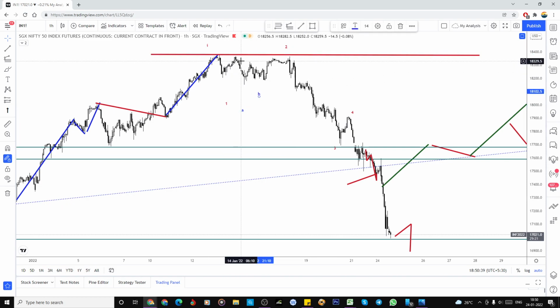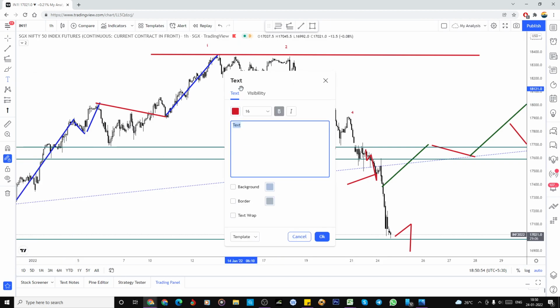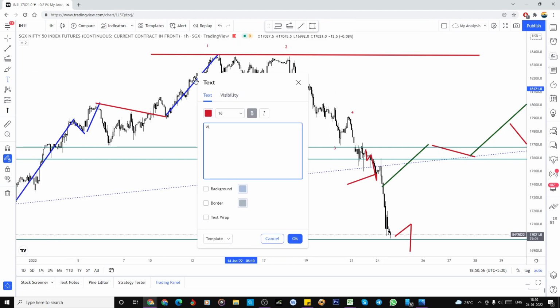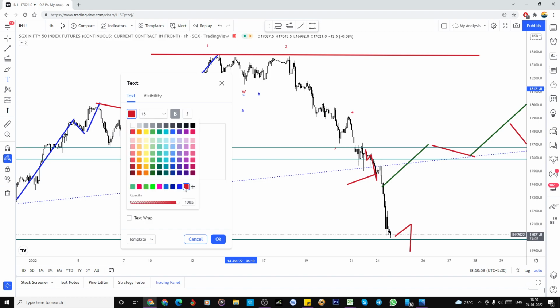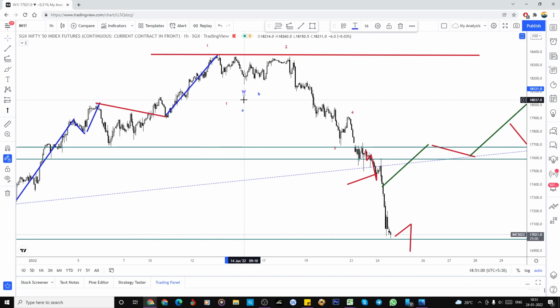This ABC is A, B, and C, meaning we only need a 5-wave structure, but it is beyond the 5-wave structure. So what we have to do is, for me, these are all only for references. It may be correct or it may not be. So don't bias on my count here.